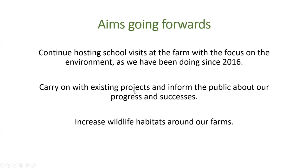I think it's important, certainly from a farm excellence point of view, that we get out there what we're doing and tell the public how we're trying to regenerate the environment on all our farms, not just the watercress farms. It's important that people are aware that farmers are not here to ruin the planet. We're here to grow food alongside the wildlife. Hopefully, whoever takes the job on after me will progress and succeed in whatever the company wants to do with farm excellence. It is really important, certainly to me. And we're always looking at ways to increase the wildlife habitats around the farm.